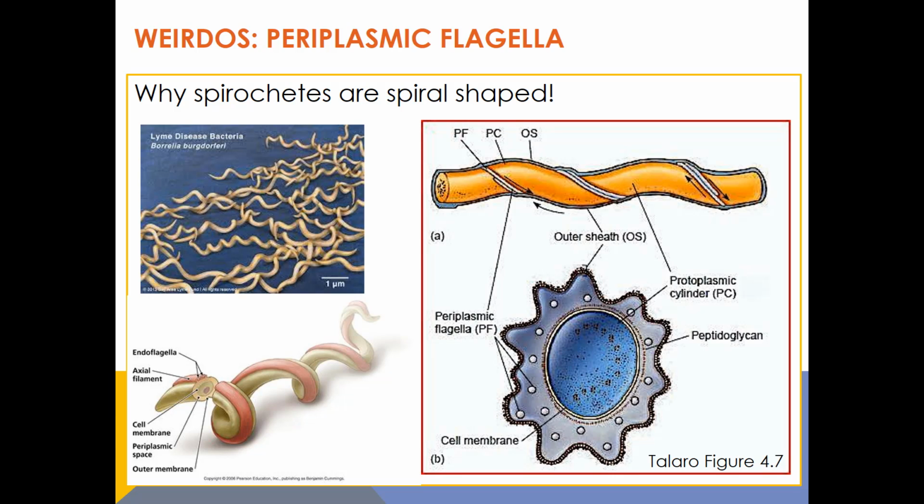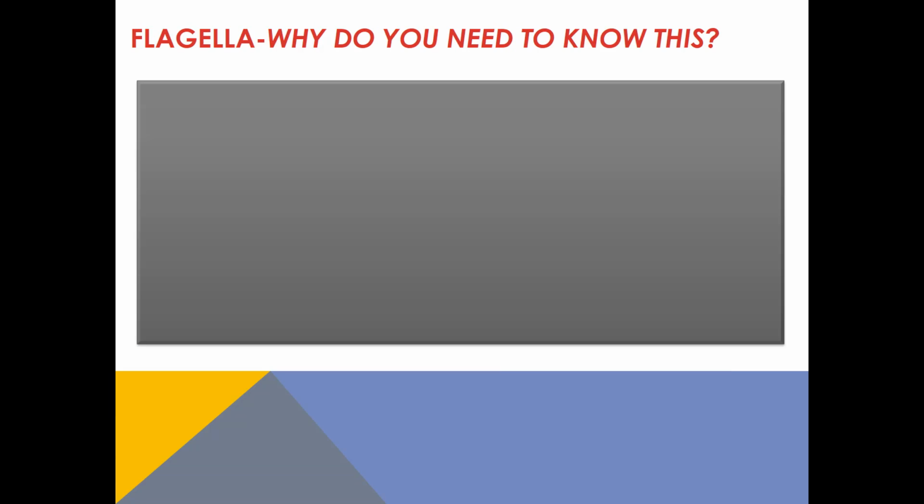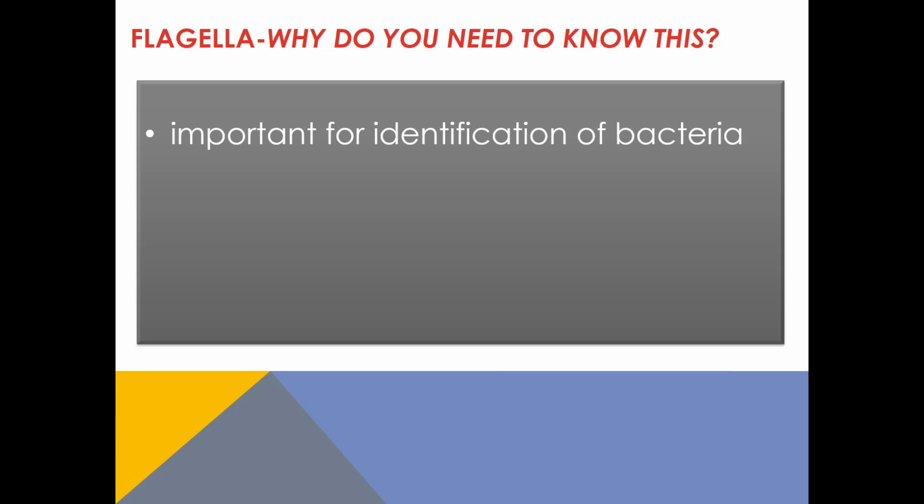Now, one more significant note: if an organism has periplasmic flagella, if it has a large enough periplasm and it has an outer membrane instead of a thick peptidoglycan layer, it must be a gram-negative organism. So all of our spirochetes and spirilla are gram-negative. So why do we care about all of this? Well, I mentioned it is important to identify organisms. It helps us get one more piece of information that would tell us about the bacterium.